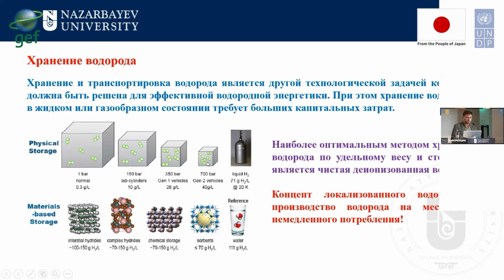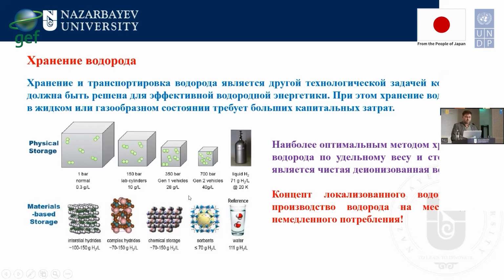If you want to, for example, pump one big tank of hydrogen, if you calculate how much hydrogen is there, it's 40 grams of hydrogen per 1 liter of gas in your balloon. And if you cool this hydrogen down, it will move into liquid form, and here you will have a higher amount of hydrogen, approximately 71 grams, 2 times more. But you have to take into account that you will have to cool it down to 21 Kelvin, which is technologically very difficult.